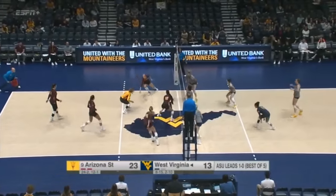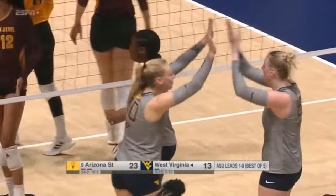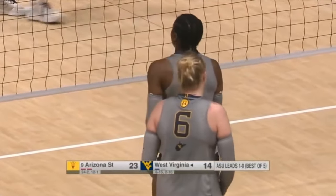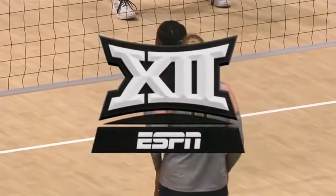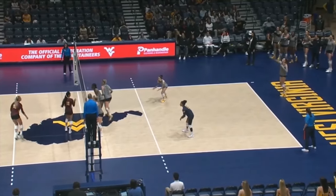Green getting some service opportunities here for West Virginia. Ong tried to dump it across, but the West Virginia Mountaineers, not to be fooled — Layla Ibrahim in with another block. That's why it's so important to know what's happening on the other side of the court. She's in the front row — we know she's an active setter — and for Ibrahim to read that was a really good block. Another chance for Miller, this time West Virginia not able to answer. We've talked quite a bit about Bailey Miller over the years here at West Virginia, now at Arizona State — not necessarily a huge role for her this year, but she's made an impact when she's had the opportunity.